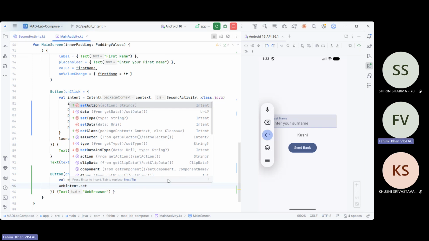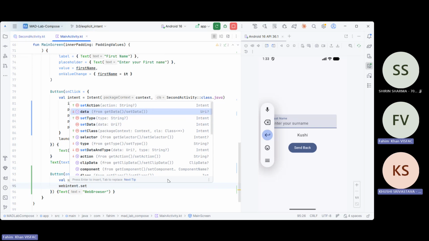So now we have this set data or get data, set type, get set data, right? So then type and data. Now we have this new method, data and type, both in the same place, where we can pass my data as a URI. So wherever you see data, you need to pass it the URI. Understood? Right. Data takes URI, type takes a string. Then here you will say type is the string, data is the URI.